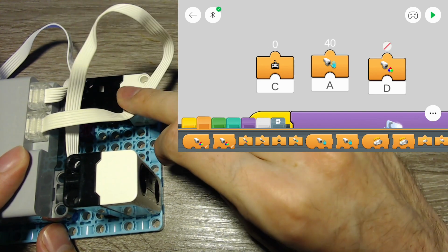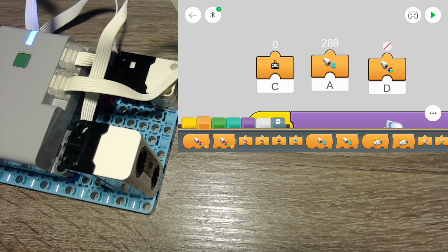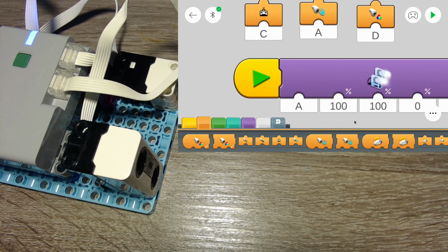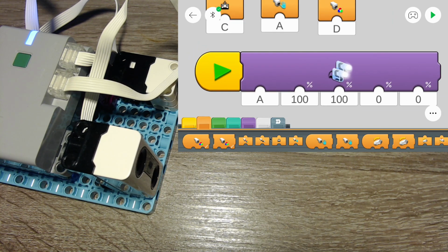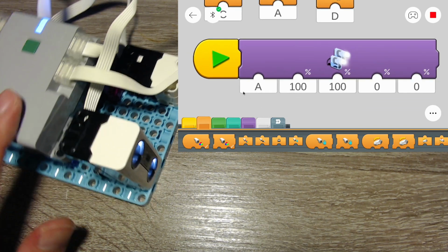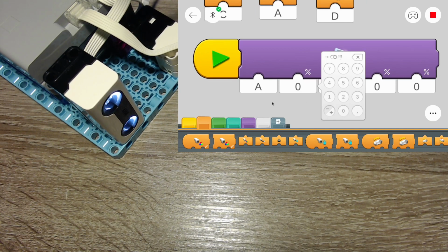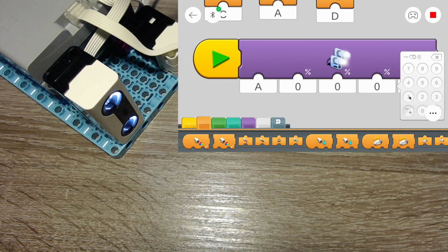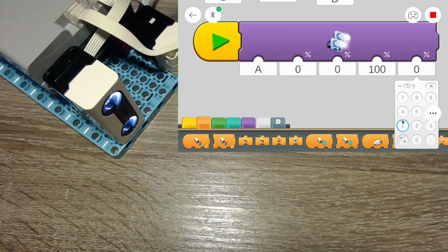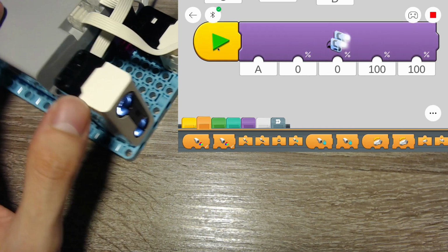So now the sensor can be used as well in the app, and there's even a third option, because now there's this block and I can run it, but it should be the right port. And then you can see that the lights of the sensor can be controlled. I can also change it to 0 and the other ones to 100, and then the other lights will shine. Because the sensor has 4 light segments, and they can be controlled individually. So now the lower lights run.